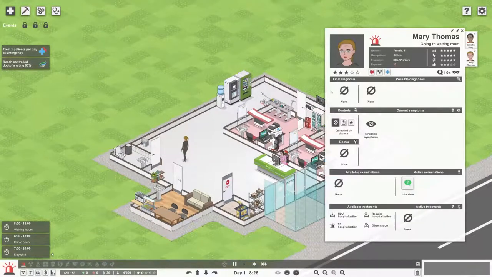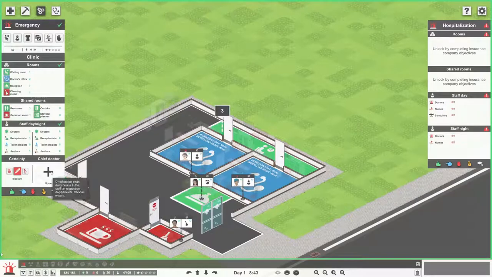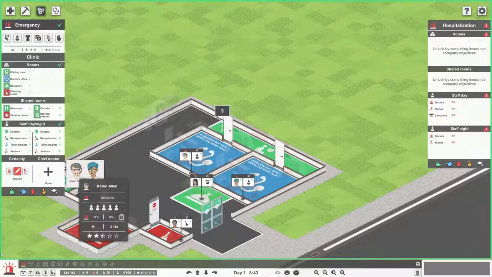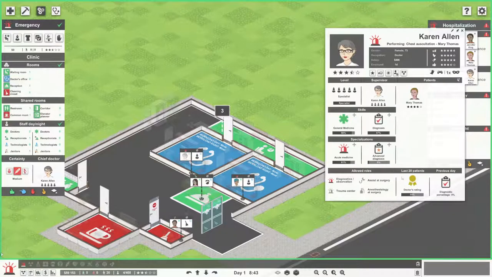Who are you? Mary Thomas, going to waiting room. 5 hidden symptoms. Okay, cool. Please come to Anglaise. Are you going to Anglaise? Are you? You're up? No, you're going to whoever it is. Ooh, one thing we can do. Yeah. Chief Doctor. Let's add Adam, because I think, can I not see Karen Allen? There we go. Karen Allen had, did she not have good boss? No, she had gamer. That's fine.